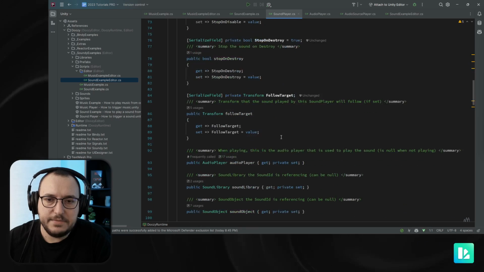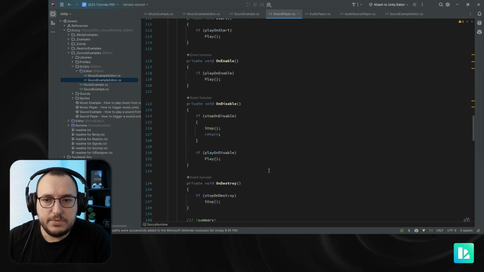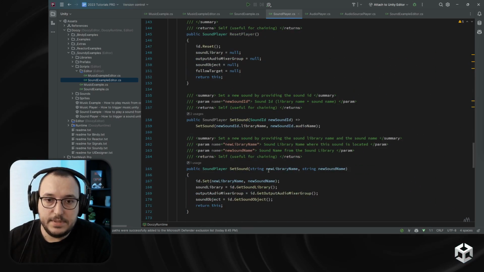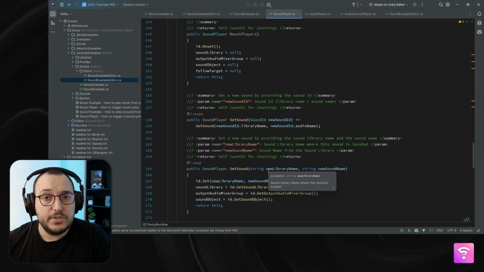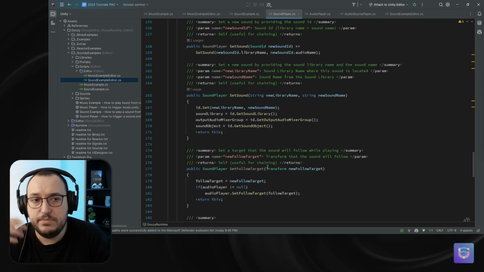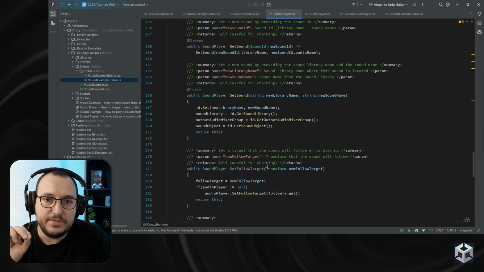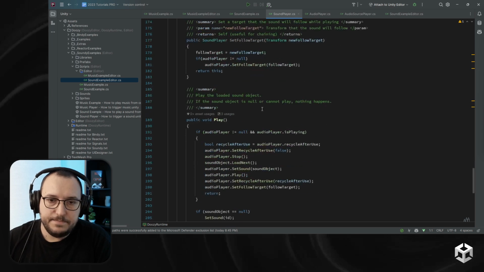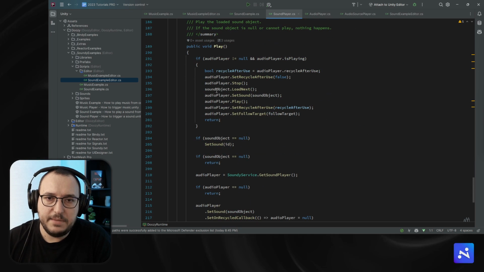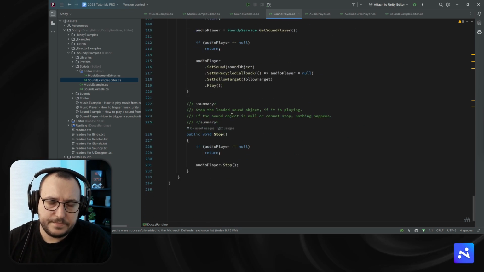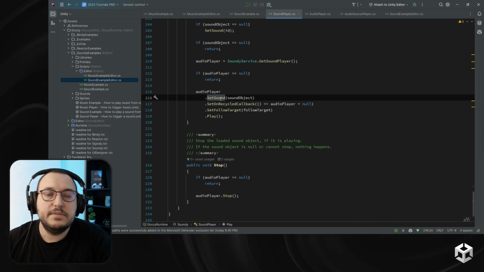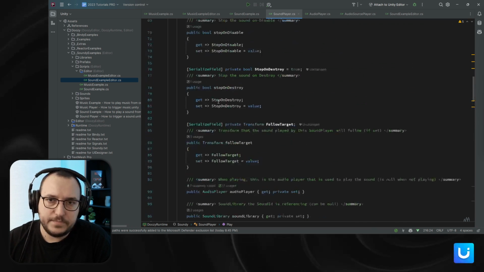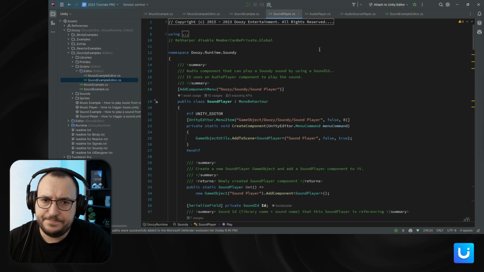So everything is very clean, easy to understand and to expand or build upon, because the system is quite modular in various ways. You can create your own sound player with different settings and just trigger whatever you need from the system. Even the play method is quite simple. You can get an audio player, and we also use method chaining for the code. All right, so this is the sound player.